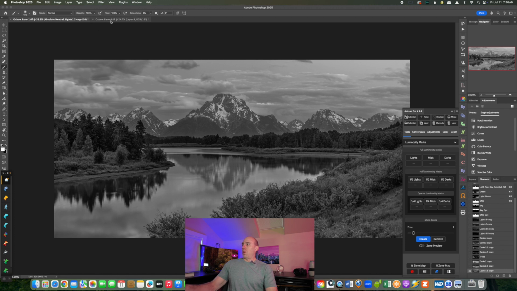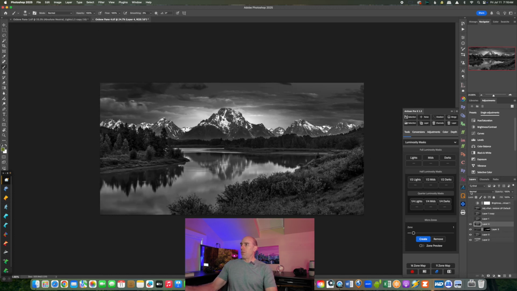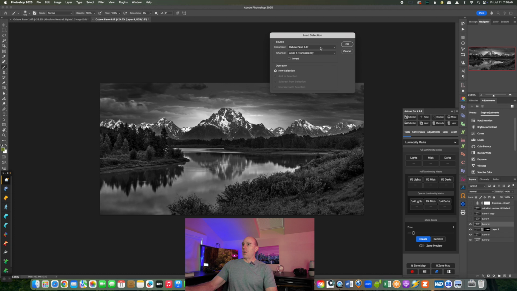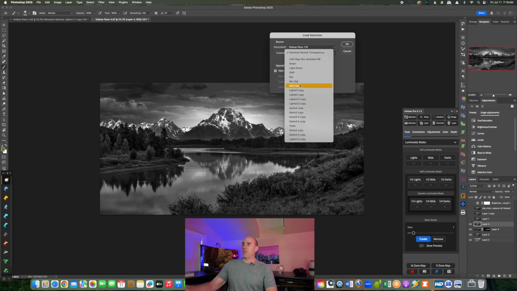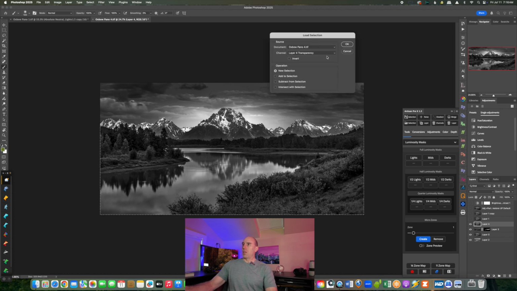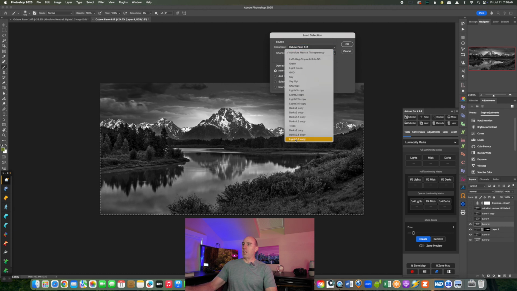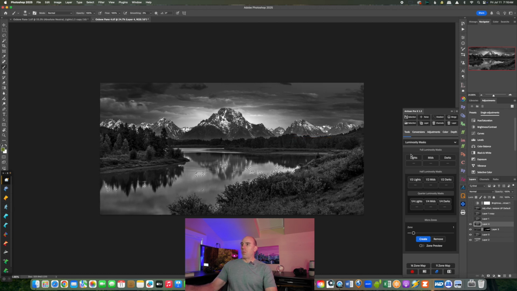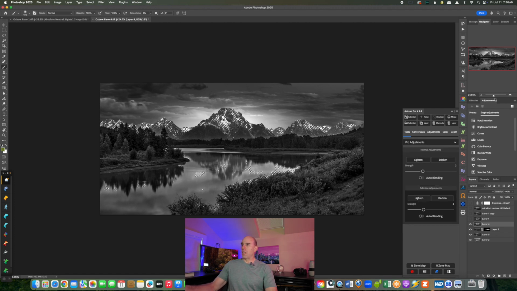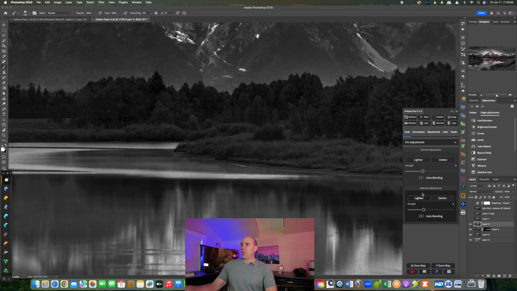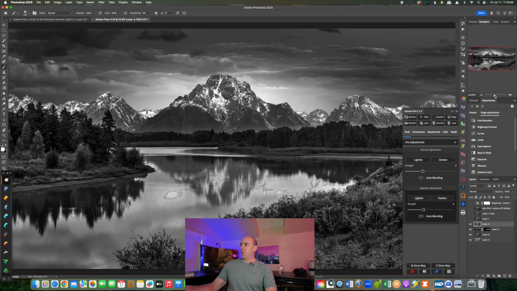Now we can go back to the one we're working on. We'll do selection, Oxbow panel, ground optimized, Oxbow panel, lights 1.5, intersect. Click OK. And then with this, because all we want to do really is focus down in this area here, we can easily get rid of everything else. So we'll go to Pro Adjustments. Let's zoom in so we can kind of see what we're doing here. Lighten, just a couple clicks. Let's do one more here. Something like that. Okay, that looks good.